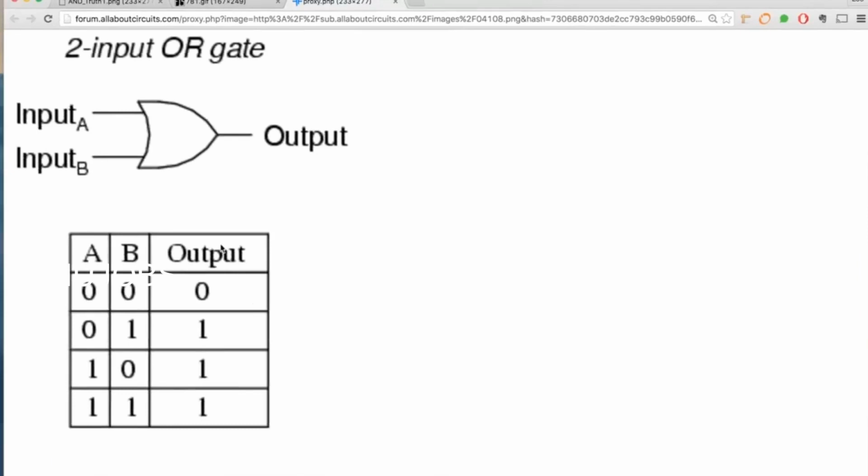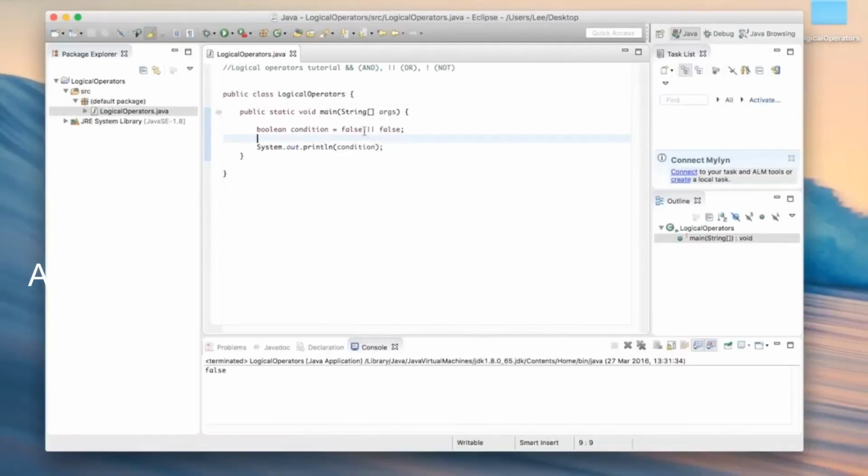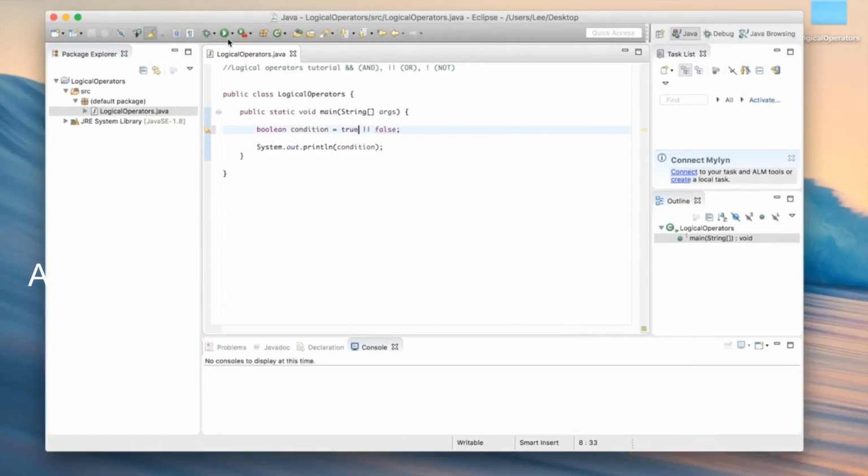Any other combination, as long as either A or B is set to true, should give us true on the output. Let's try those. Let's go true there, and we have true on the output. Let's swap them over. Again, true. And finally, both true, true on the output.